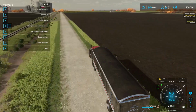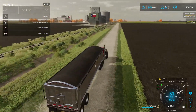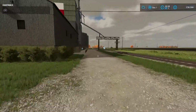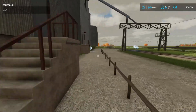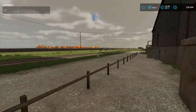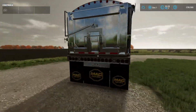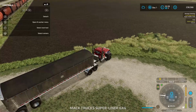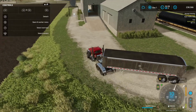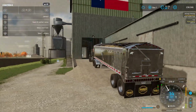All right, and here is the last load of grain from our farm coming down here, and the train is right behind me. So let's stop the train before it drives by. This was good timing also. Yep, there's the train right there. All right, so the train will stop when it gets here, and everything's down here now. So I don't remember what we got from the wheat that we sold earlier, but I'll have it on the screen here, and we can add that up with what we sell from this. But this is the rest of our grain.